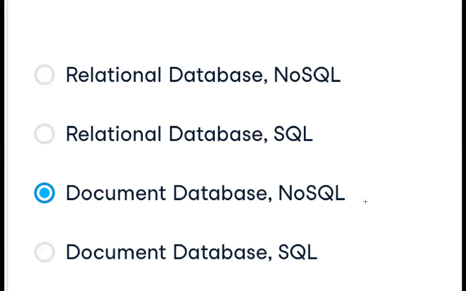So you have to first decide what data you are holding. The data you are holding, is it a picture, text, email, or social media text or messages? If it falls under that one, it means it's a document. It's a file, it's a video, it's an image, it's a text. It falls under document database. Hence, the database you are going to build should use a NoSQL structure or query structure to actually get your database.